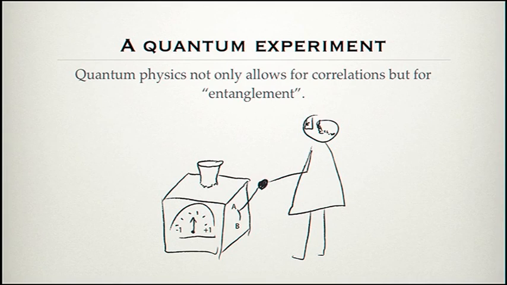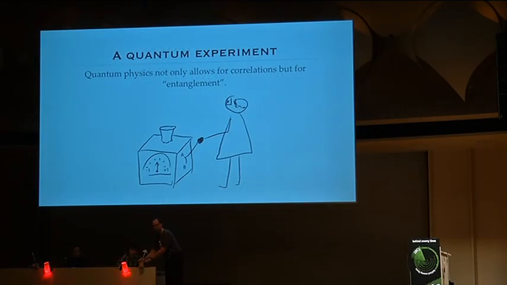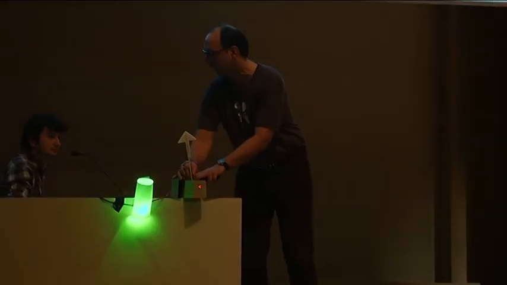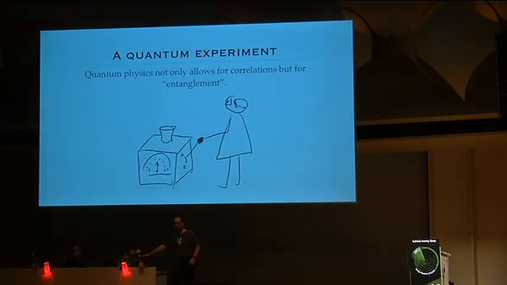So my experiment consists of a box. And the box has a handle that has two positions, A and B. In this case, the box is here, and this is the handle. So it has a position left, and has a position right. It has a slot where something can be added. That's on top here, you can't see it. And then it has a pointer.